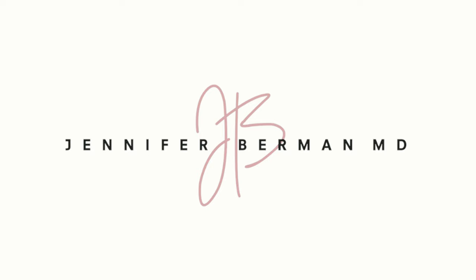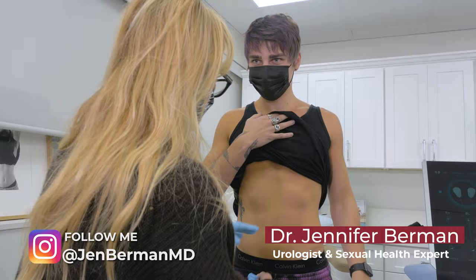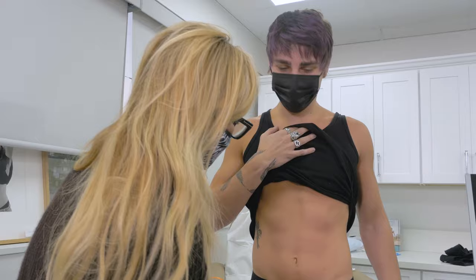I want to see what areas you're interested in focusing on. All right, so you're fit, clearly doing ab work here, but you can see you have one, two, three rectus abdominis muscles, doesn't have any love handles, the V thing, really good. That's what you can expect, and let's see.